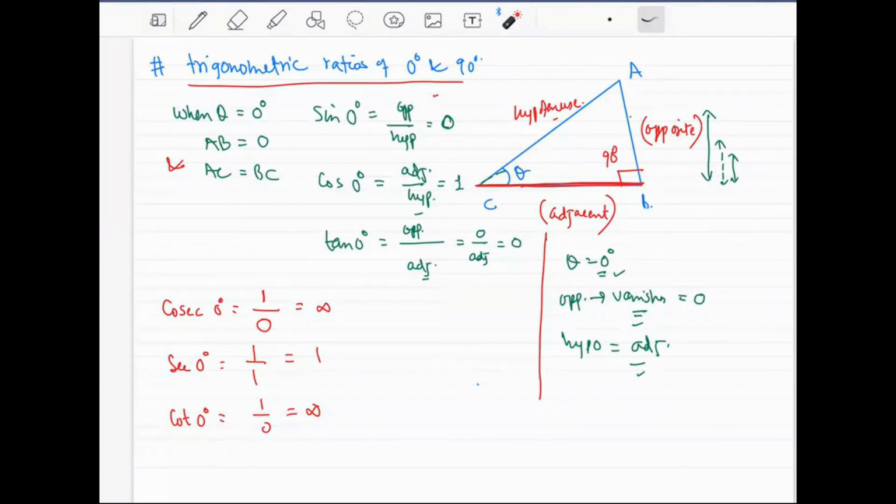Okay, with this, let's finish for today. We will try to understand the values of sine, cos, tan when the angle is 0 degree. If this angle is replaced with 45, 30 or 60 degree, we will try to understand the value of sine 30, cos 30, tan 45, sine 45. We'll do those tomorrow and the day after. 45, 30, 60 will be a little long, and they are asked very frequently in your board exam. So 0 degree and 90 degree are not so important, but 30, 45, 60 degree are very important.